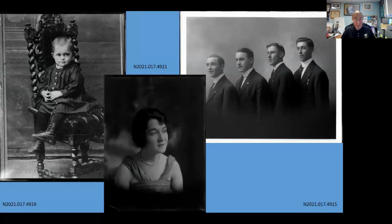But despite these few examples of the easy pictures, the vast majority of the photos are going to prove to be very difficult. We realize that even after extensive research, some of these photographs may never be identified, and that's particularly true of the studio portraits. And amongst the studio portraits, particularly true of the very large number of child portraits we have. Unless someone recognizes a family member or recognizes a specific photo from a family photo that they have a physical print of, it is very unlikely that we will ever know the names of a lot of the people in this collection.